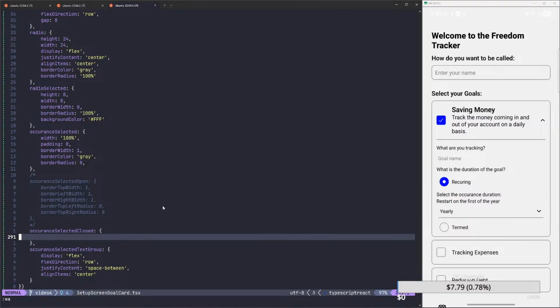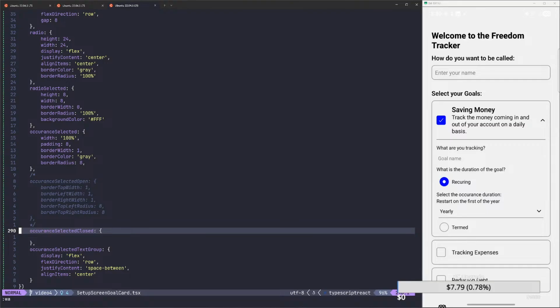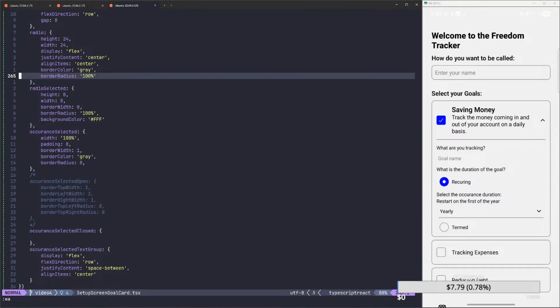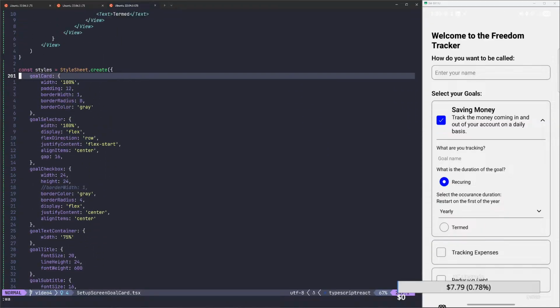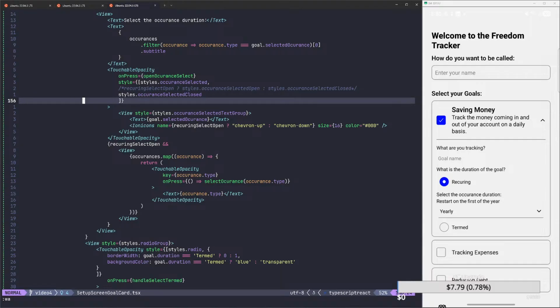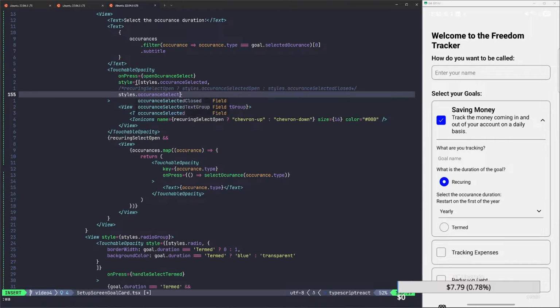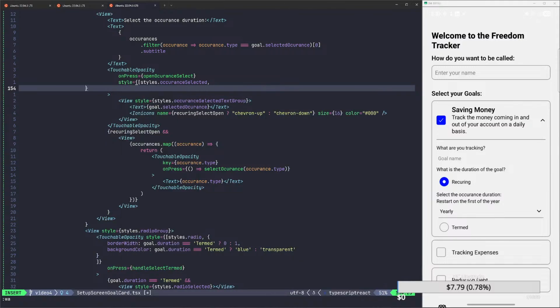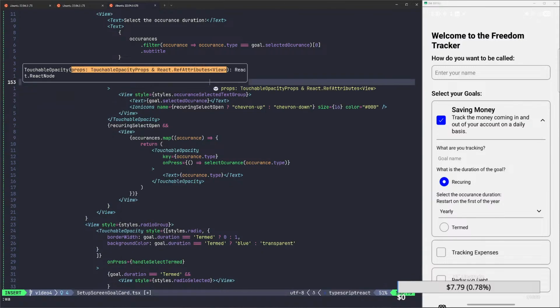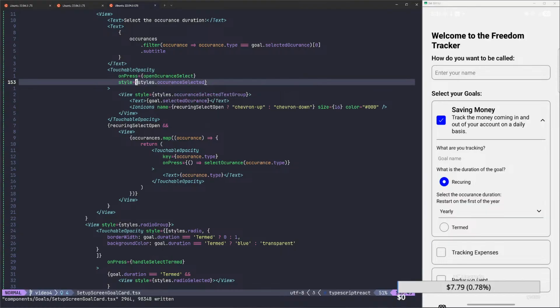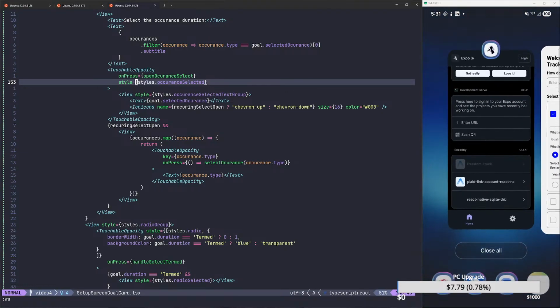I can't check what's going on with it because it's React Native, so that's fun. If I delete this, what is going on with this here? React Native people are like, oh, it's so easy, you just gotta do this. What the heck? What is going on? I'm gonna restart the app.